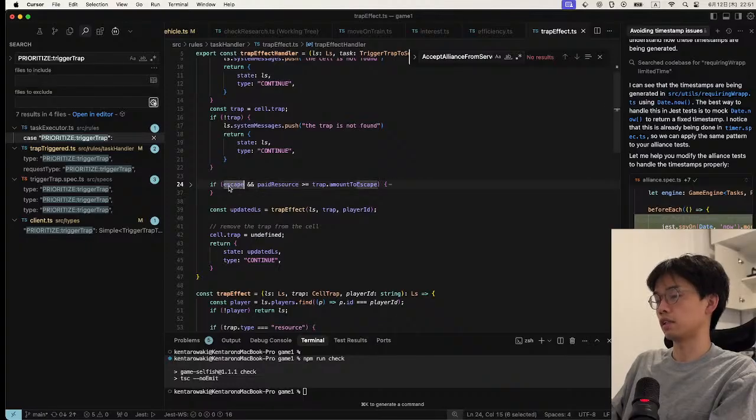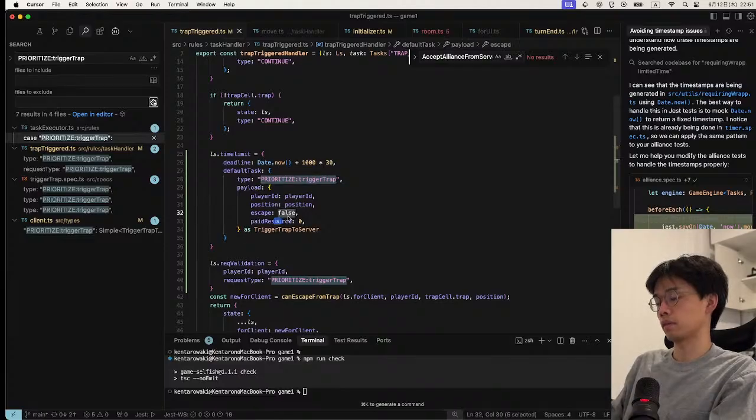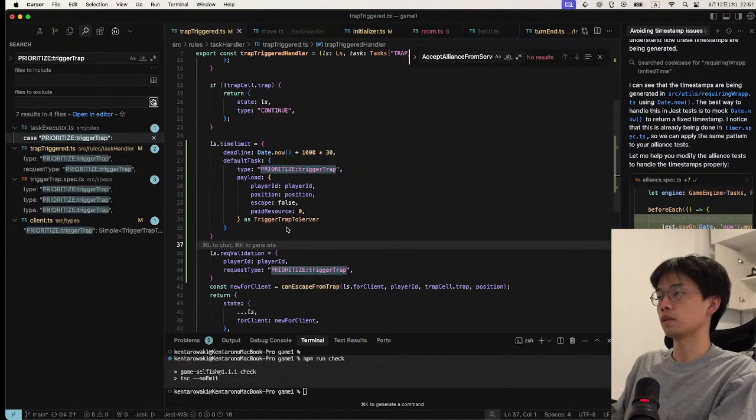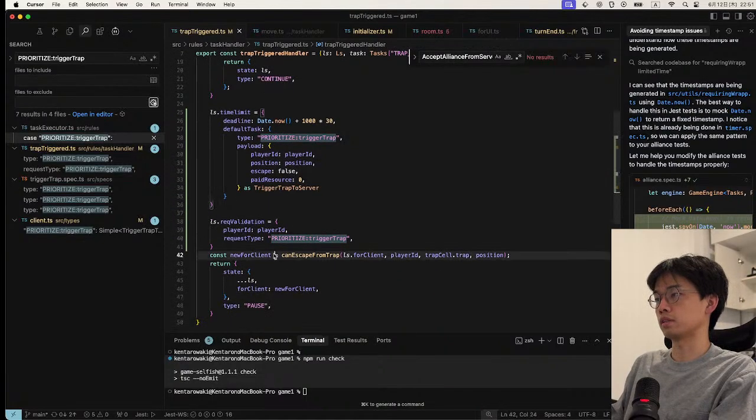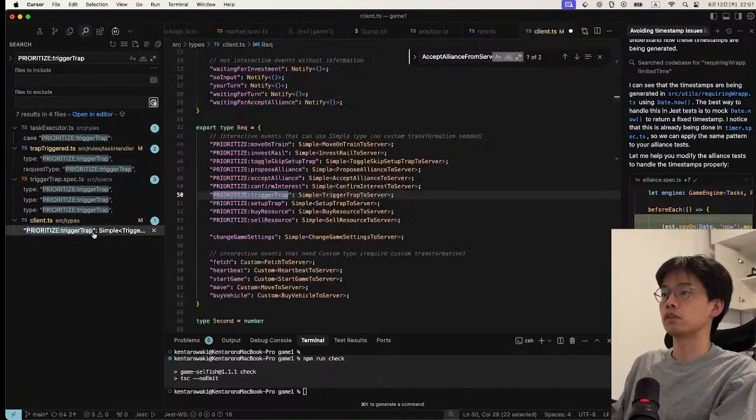So escape is false is important, and other information is not important. Okay, so this is correct, and request validation is like this. Okay, next.